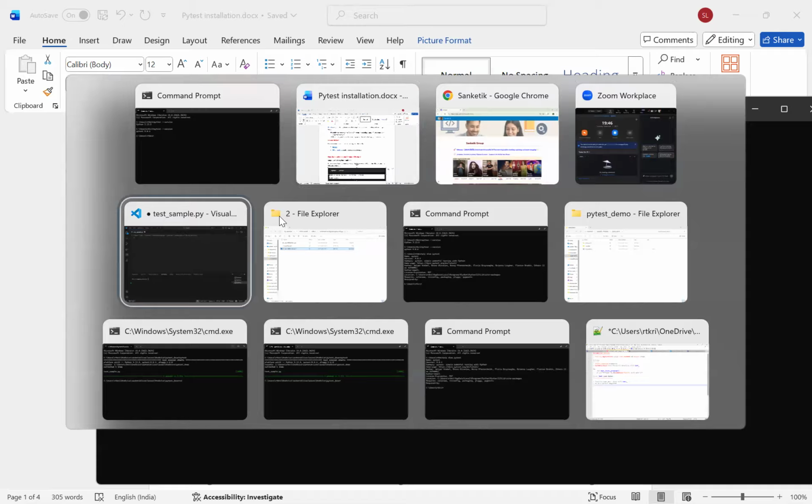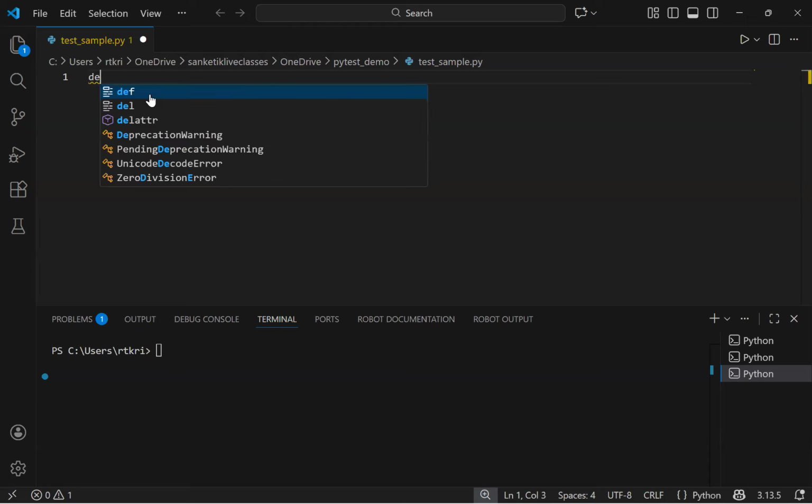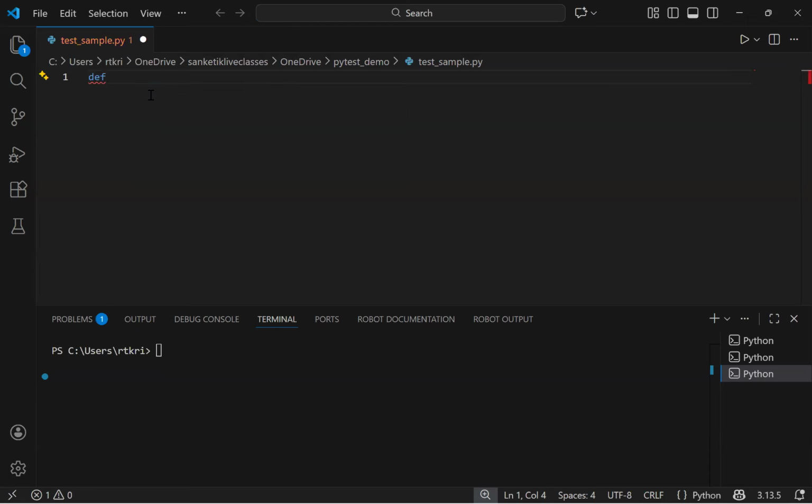For that I am going to open VS Code. Here I am going to write a small program which was already written in our previous class as well, but now I am going to use it to test whether PyTest is installed or not.